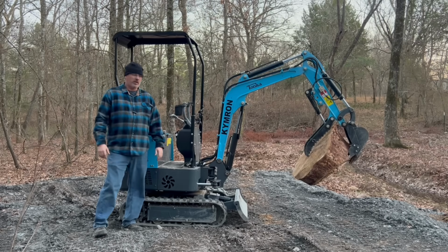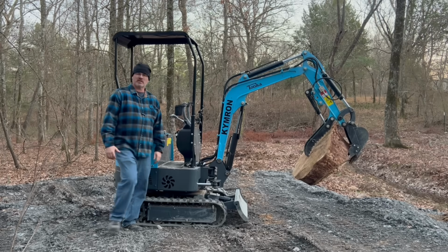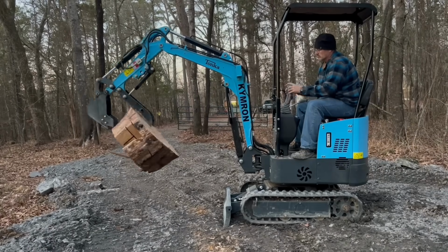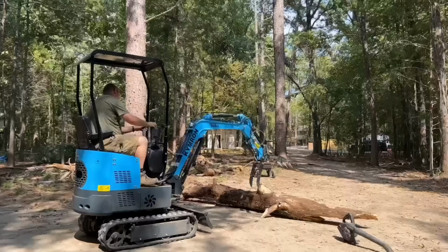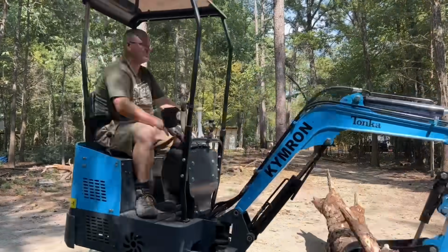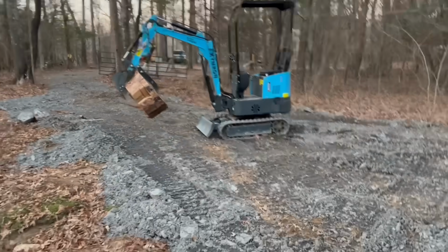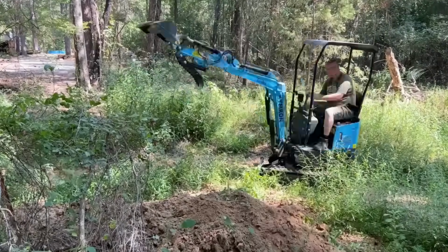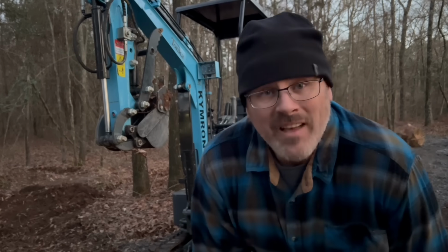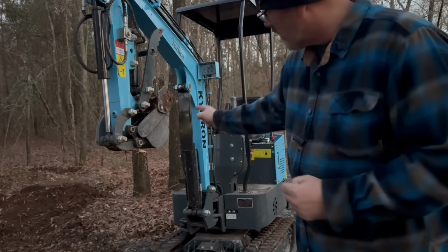I thought I'd share my story about my little Chinese mini micro excavator I bought, probably 6 months ago. Let me give you a little disclaimer. I've never had a piece of heavy machinery before. This is my first one. And I wanted one, so I got one.